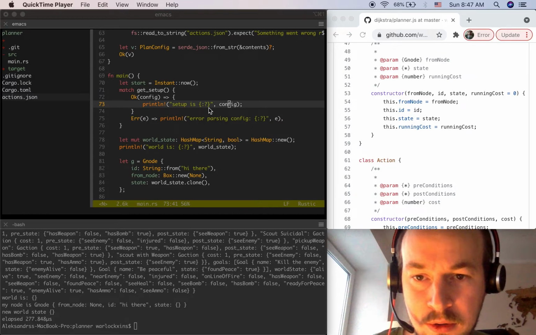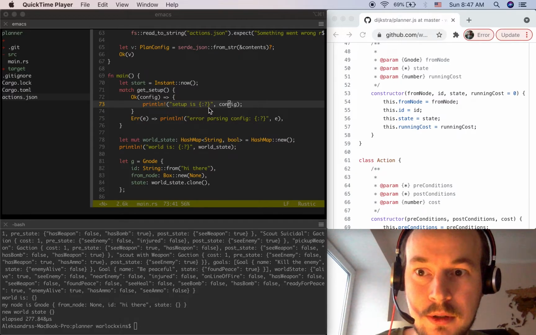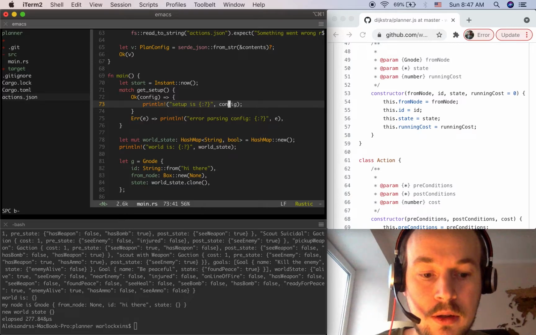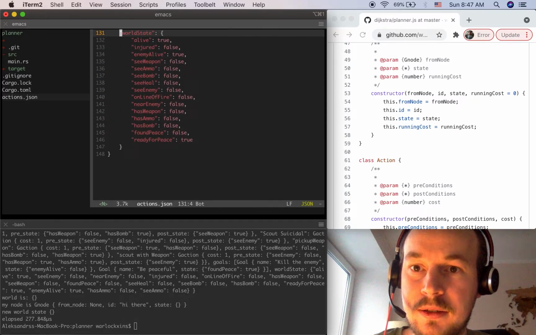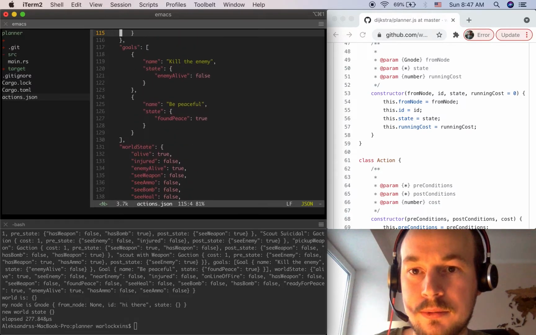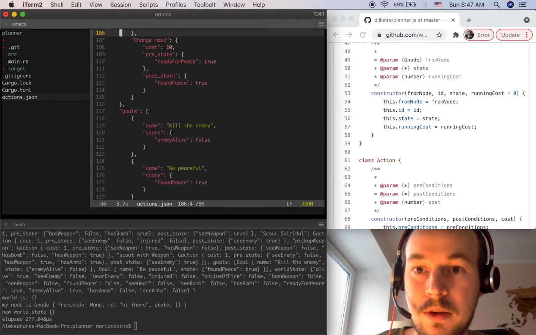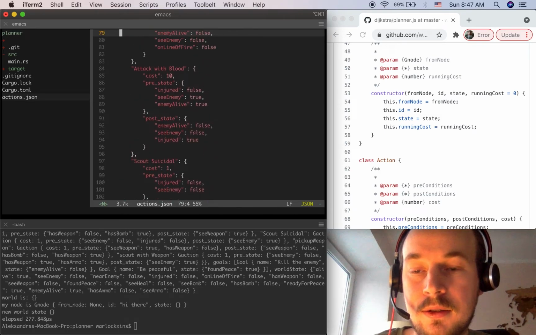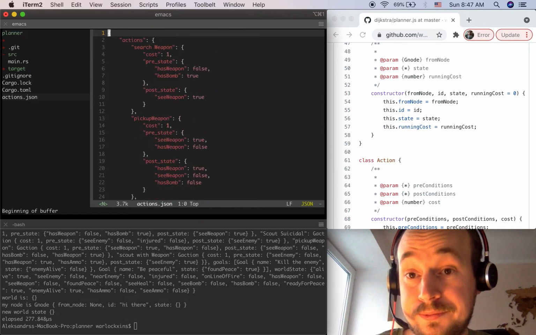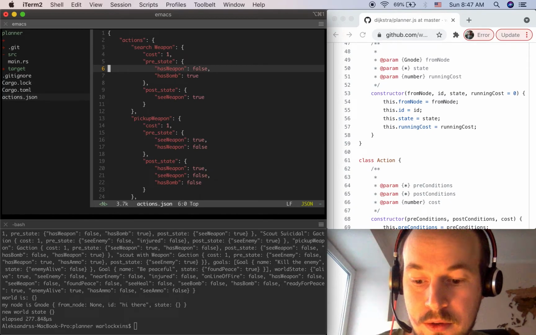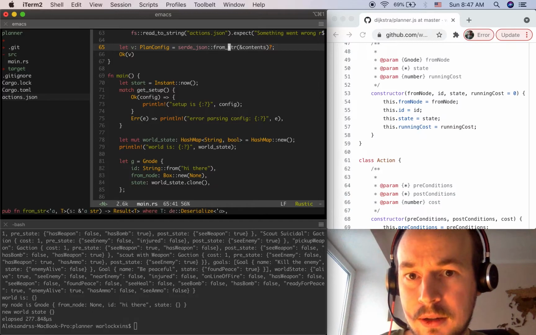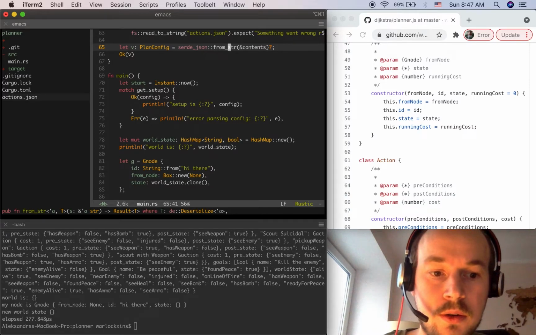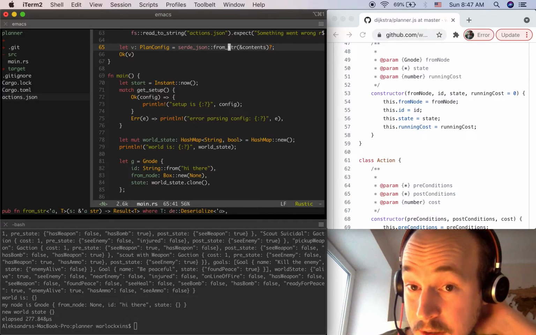Last time I was able to read my configuration of world states and possible goals that we might have, and some actions. So we read that using Serde into a plan config for us to work with specific data on struct level.